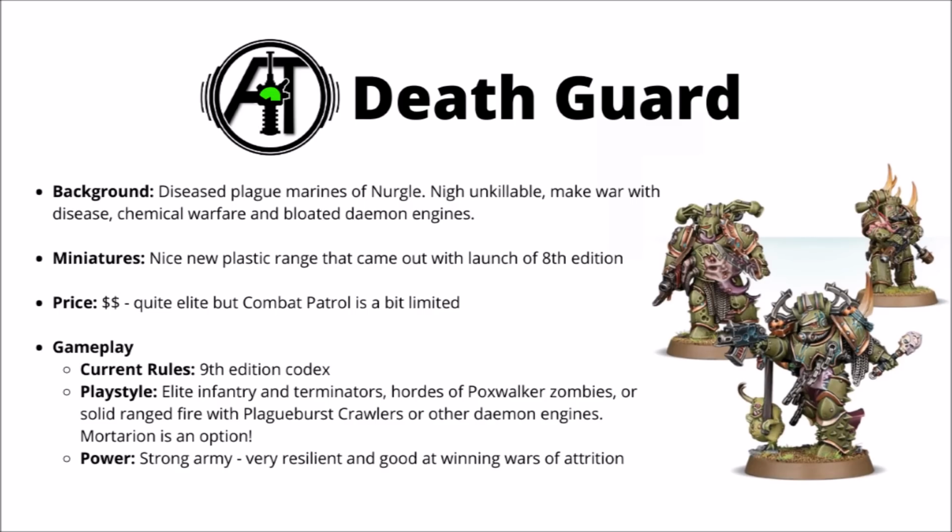They do have a supplemental formation in the first Warzone Charadon book. That one's the Terminus Est Strike Force, and can give you a different sort of playstyle, one that doesn't involve any demon engines at all. Generally, the most typical Death Guard armies tend to revolve around elite infantry and Terminators, backed up by a fair amount of Poxwalker zombies to hold objectives, plus perhaps a bit of scary firepower with things like the Plague Burst Crawlers to back them up.